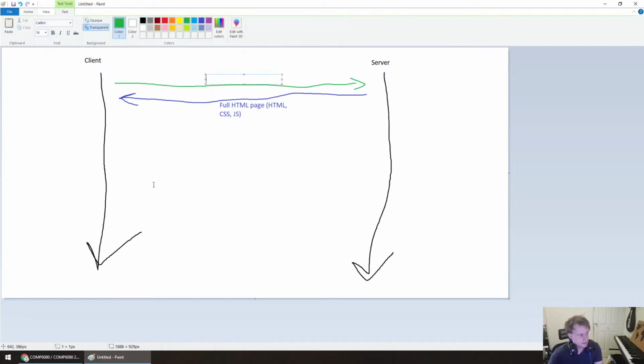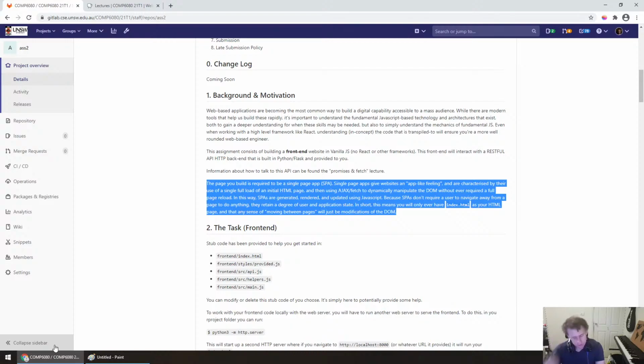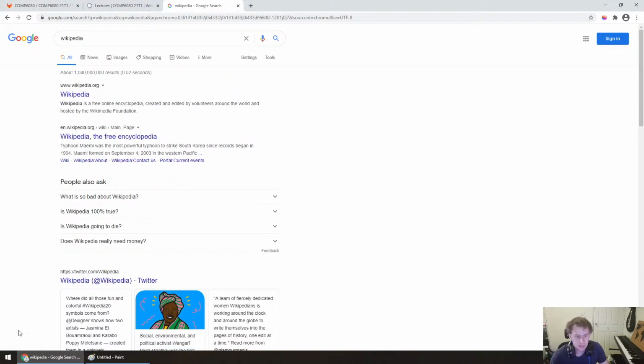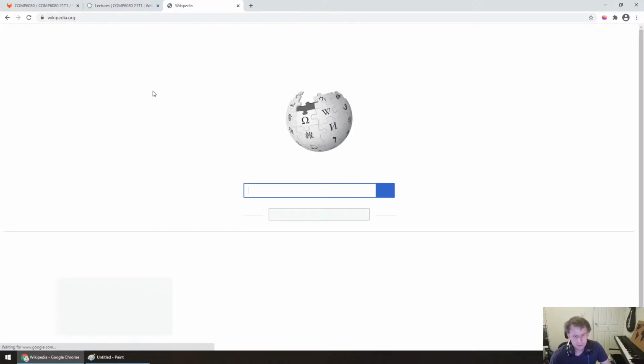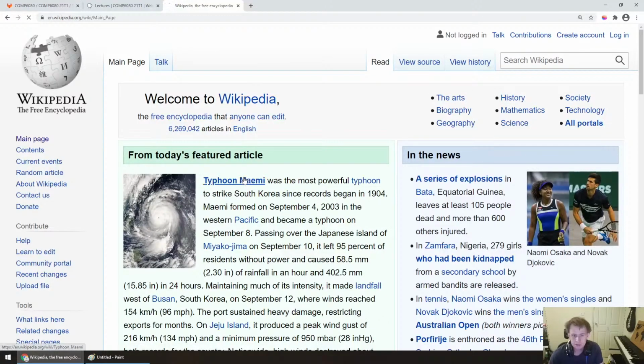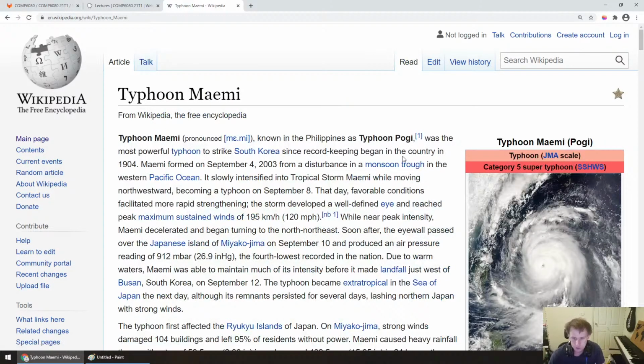You can think about this with Wikipedia, which is such a classic example because it's a fairly old site. With Wikipedia, every time you click on a page, you're sending a request to Wikipedia's servers and you're getting a response, and it's re-rendering a whole page. The easiest way to tell this is happening is to watch the loading bar here. Every time I click, you'll see it's actually loading something, and it's returning a whole new document.